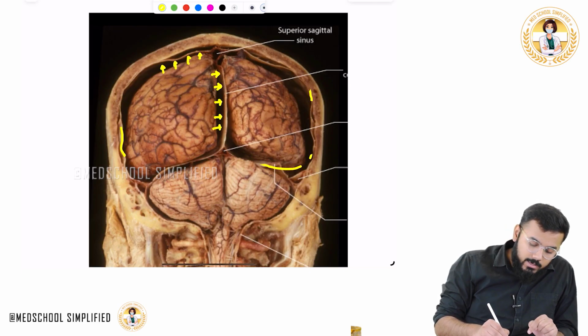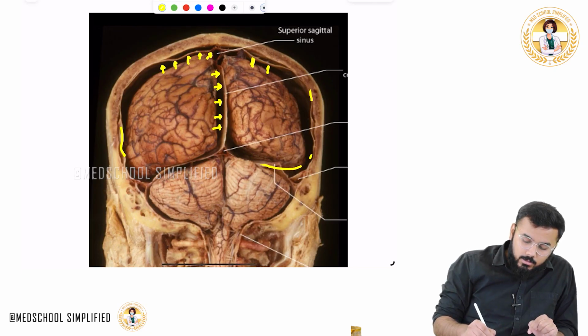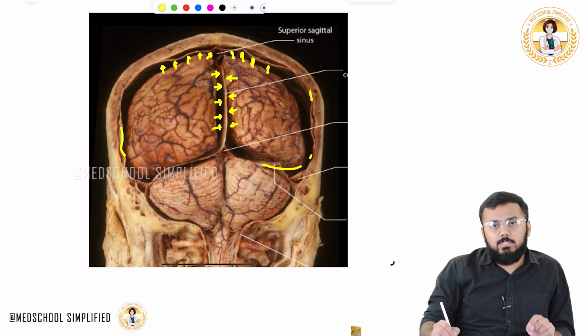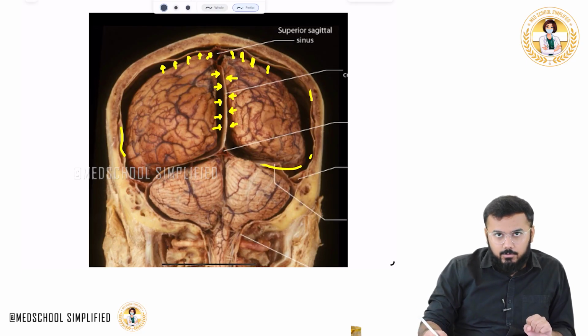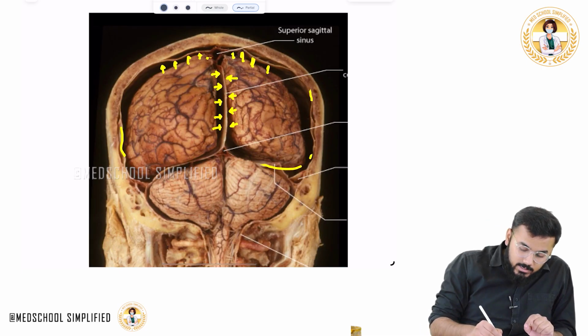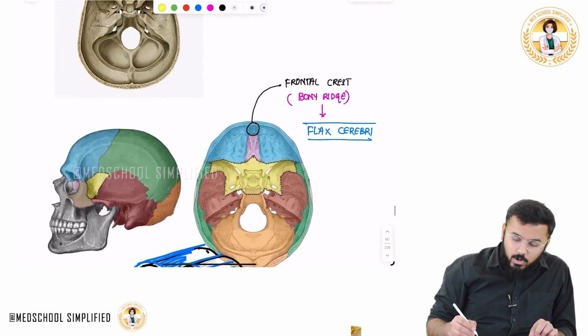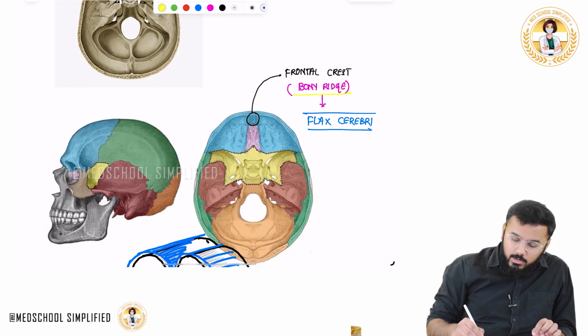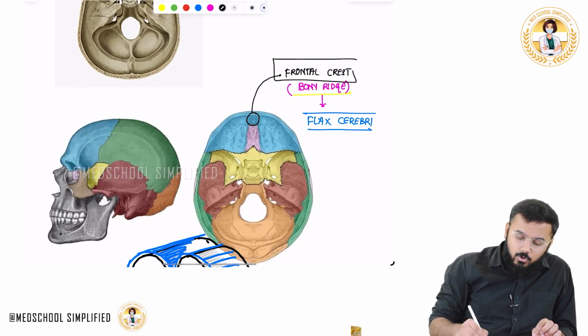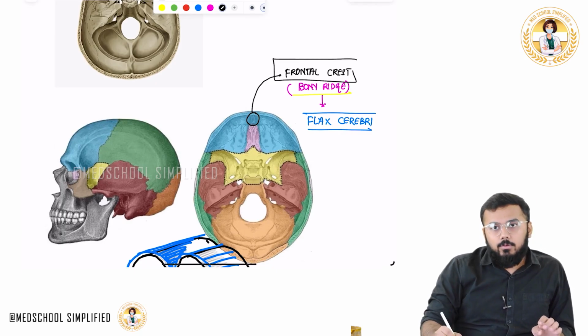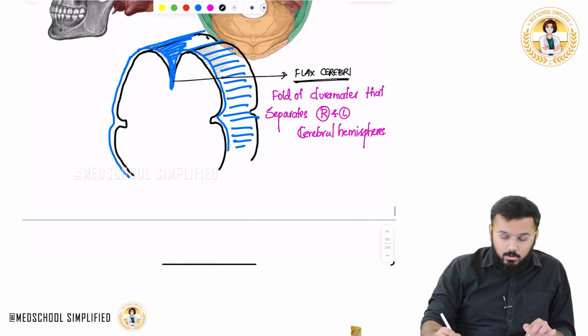This is coming all the way like this. You see, this is what is called as your falx cerebri. Okay, so this is your falx cerebri, which is dividing the right cerebral hemisphere from the left cerebral hemisphere. Now, he is telling here that where this falx cerebri is attached, if you can see here, falx cerebri is attached to the tip, right? So, that tip is nothing but called as your what? That tip is nothing but called as your bony ridge, which is also called as your frontal crest. Okay, now you understood what is the use of this frontal crest and all, right?